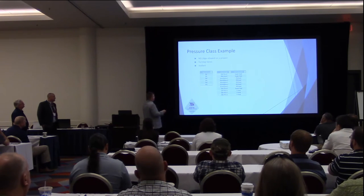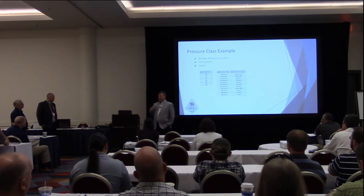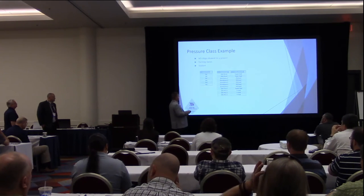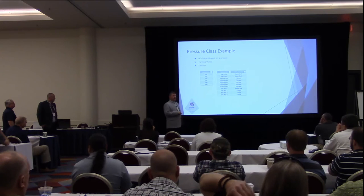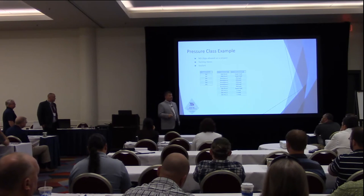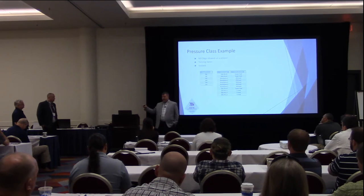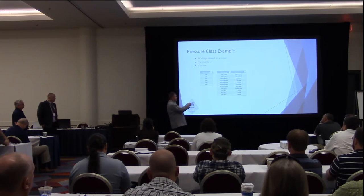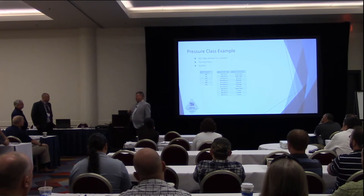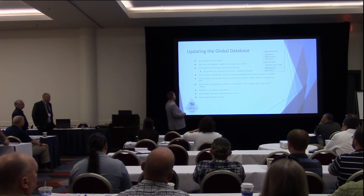So again, no 26 gauge allowed. You can set it per the job or you can set it per company. We have two, and William's gonna go through this in more detail. And then the vanes and the sealant, you set it here. We run a main script at the end at CAM. CAM changes all of this, okay? So it comes across, all the fittings come to our shop with all the default pressure class on them. And then the script modifies it all and we burn it. Done. Okay? So literally a click of a button for the shop guy. He runs a script, and it modifies all of his fittings based on what he has set up in this parameter file. Okay?